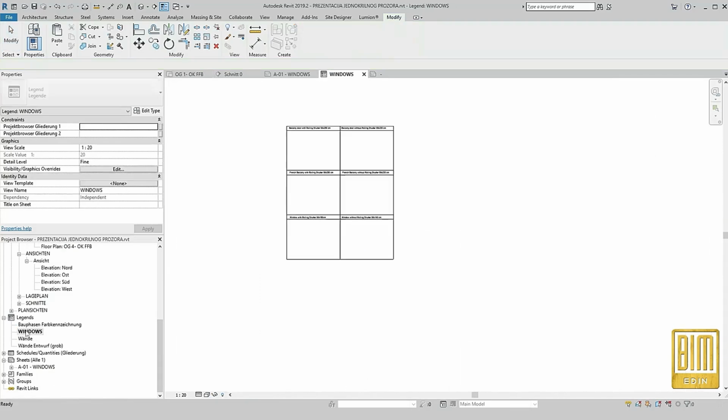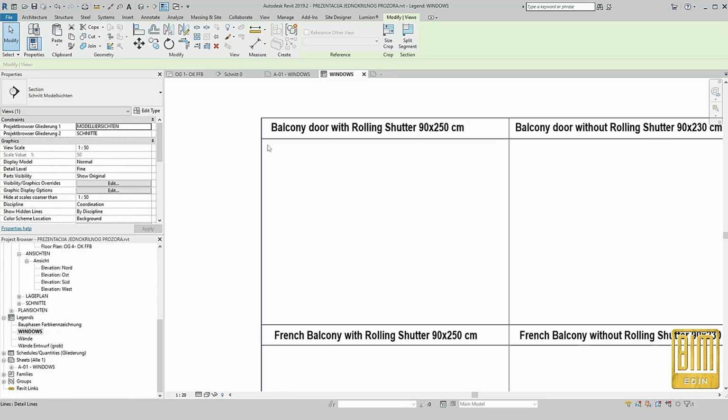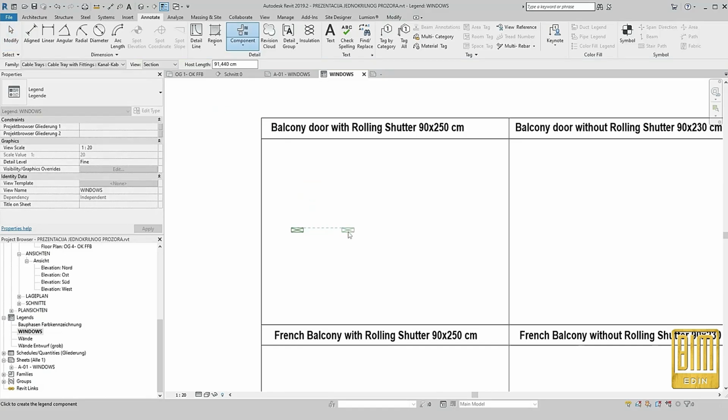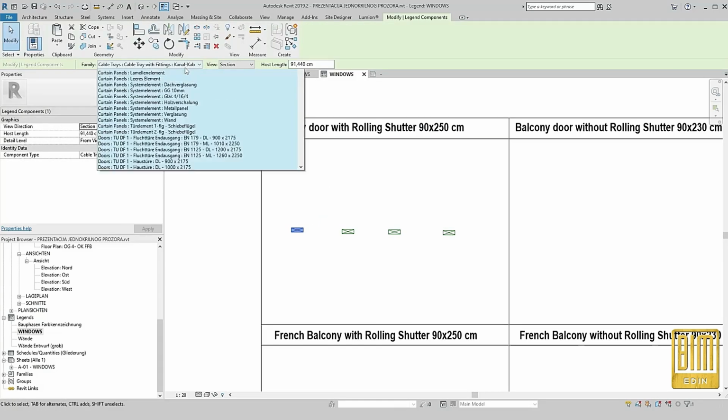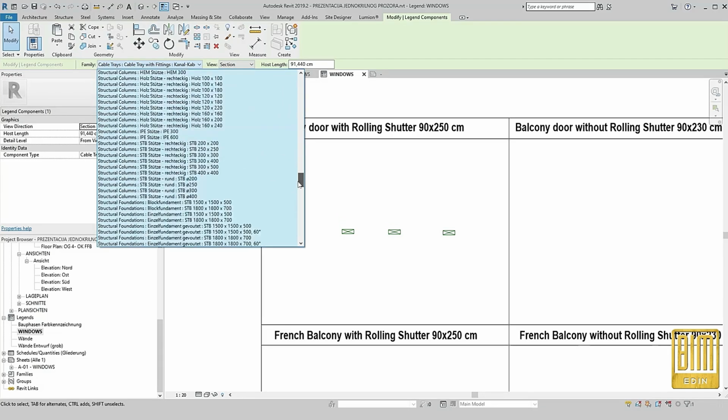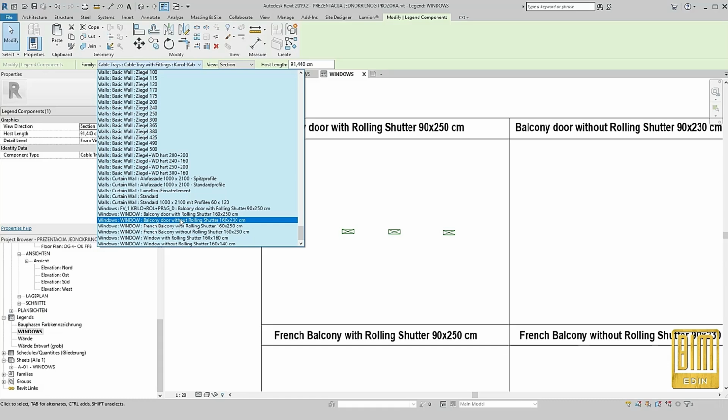Now let's go on the legends. I've already created names for these legends here. And now I will show you how to add legends with front, back, floor plan and section view, which shows the opening directions exactly as they are in the project. You know, we have problems with opening directions in Revit, and those problems can be solved by creating the family. And we can solve that problem in the family.